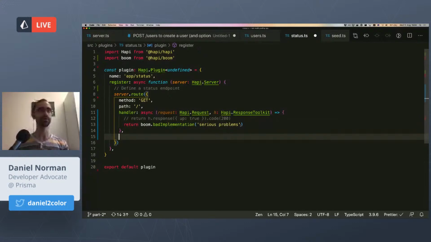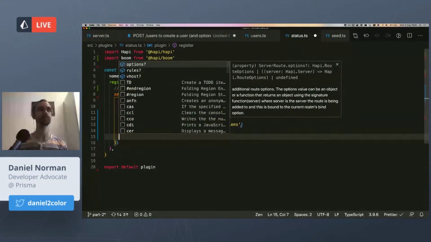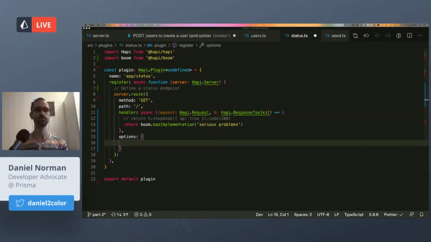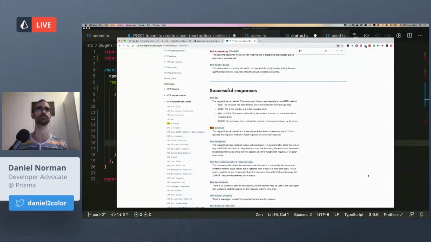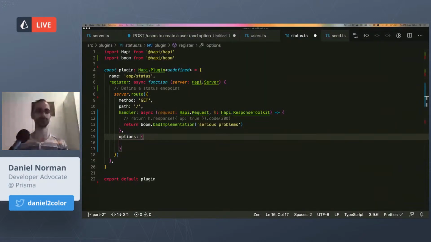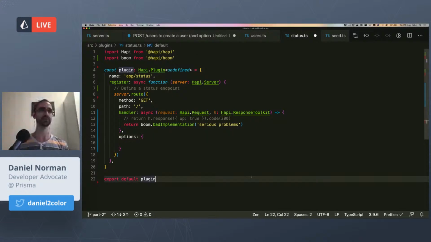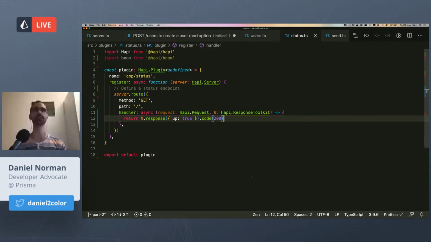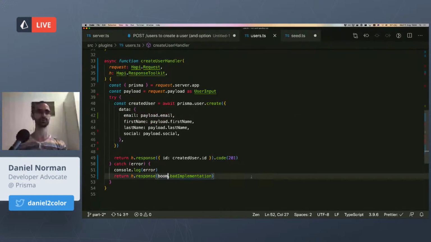And so I think there is another property that we can pass here, can't remember it right now. Let me just look up the reference for that. But there is a way to give it the fail action. But we'll look at that later. Now we just know that we can use this Boom functionality in order to have a nicer error, and we can pass this message. This will be logged for us. Okay.